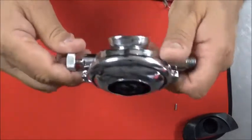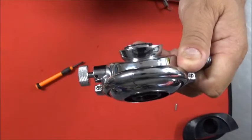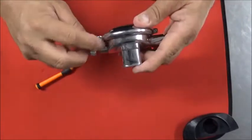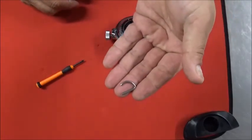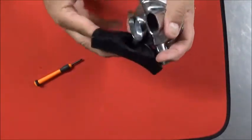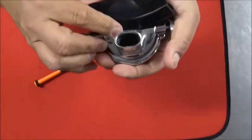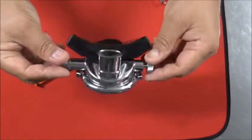Now, looking at your demand lever, you want to turn it in until the hole for the pinhole is clear, and then either put in your roll pin, or you'll put in your C-shaped retainer and lock it into place. And then you can put your diaphragm or your exhaust valve cover on now, or you can do it after you get it set up. Either way, it doesn't really make much difference. But see, the regulator we took from looking pretty sad looks pretty good now.